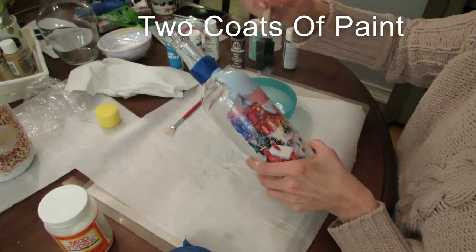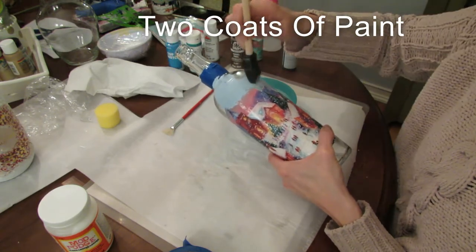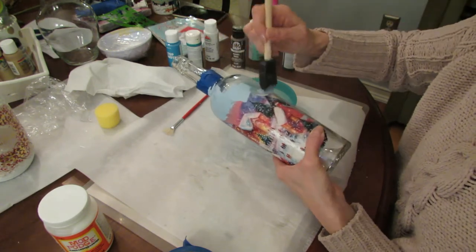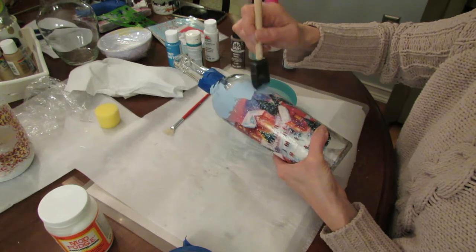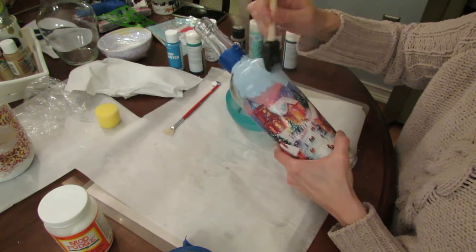Now I started painting this bottle with the thought that this blue that I mixed would be the color that I was going to stick with. And I put two coats of this on, but as you'll see, I kept changing my mind, and that happens sometimes when you craft.